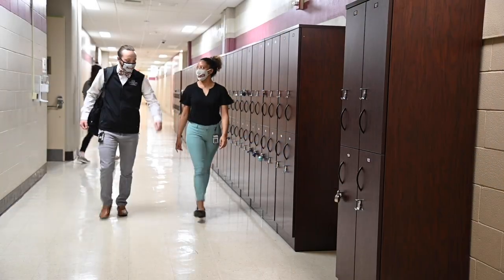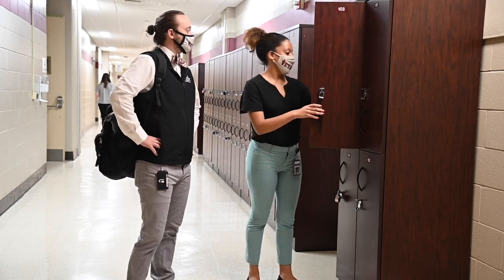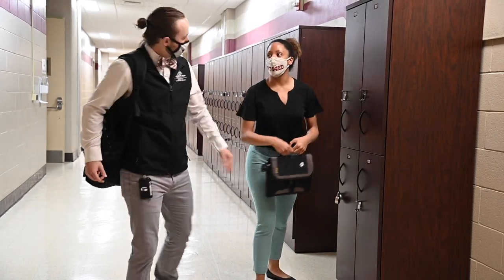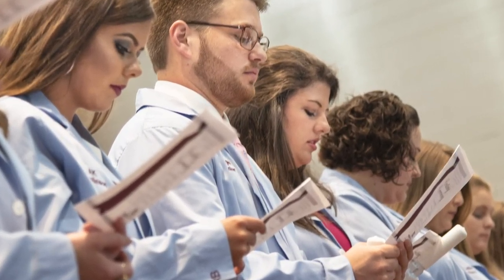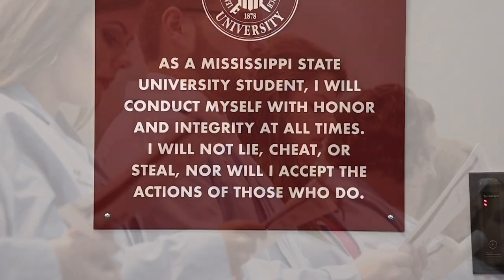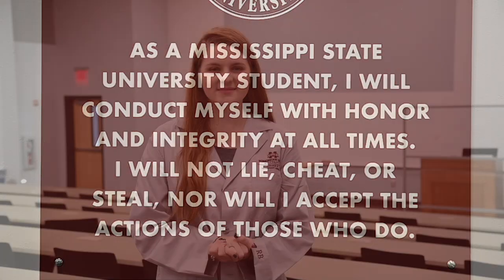Because we are now considered part of the veterinary profession, we do have a professional dress code. For women, this is slacks and a nice blouse or a dress. For males, this is dress pants and a button-up shirt with a tie. MSU CVM also has an honor code, which we signed during our coding ceremony and is posted on the walls of our classroom. It sets the standards of behavior for what is expected of students here at MSU. That concludes this part of our tour here in the classroom, passing it on to Joe in the MDL.